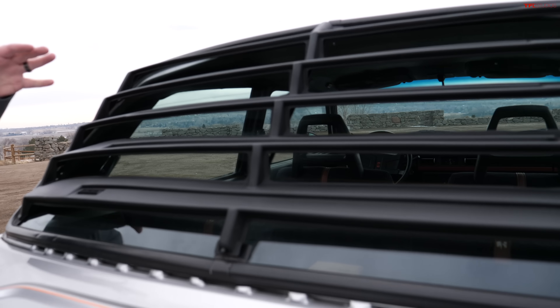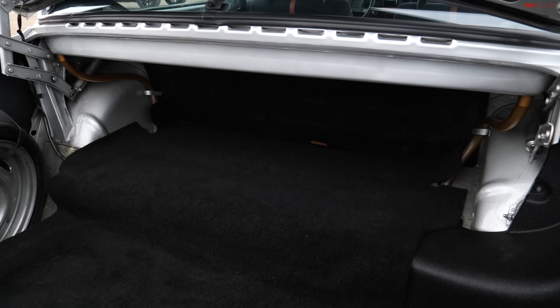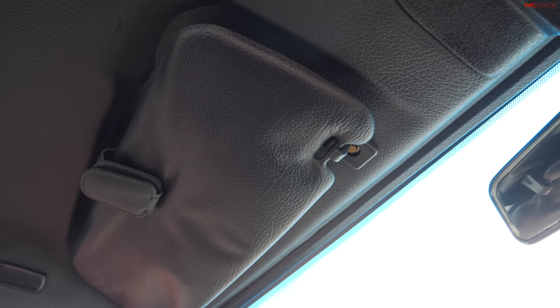Starting on the back, these pinstripes are continued and they look super seventies and really cool. This one also has rear louvers, which weren't a factory option but a lot of people got them — they were period correct and I think they look awesome. 1978 was actually the last year of this kind of rear end where it's more flat and squared off. In 1979 they went to a more rounded design where the taillights wrapped around. Opening up the trunk, you would be surprised at how much space there is. I just picked up a Mercury Grand Marquis, a 2002, and I think the trunk on this is actually bigger. You can fit so much stuff in here — it's a super practical classic car to live with.